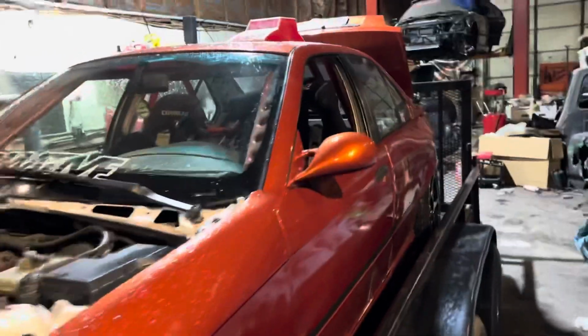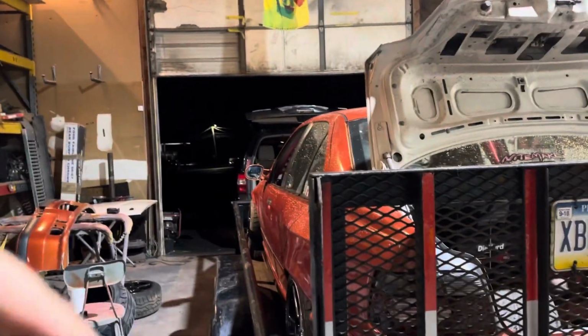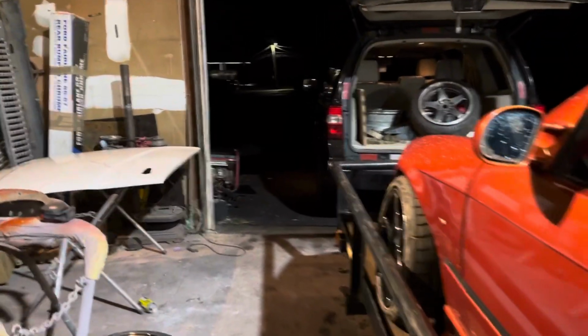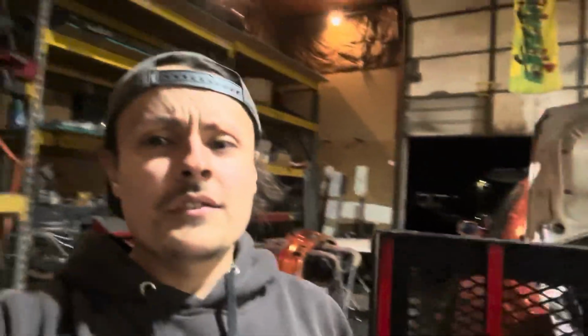All right, got my car loaded up, got my bumper, got some tires, ready for tomorrow. Zach's car got painted. Wesley's car got painted. Wes's car came out really good. Zach's car came out pretty good as well. There was just a couple little things that I wasn't super happy with, mainly due to water in the lines, but also a couple things that I did wrong. I got a run on the trunk that I really wasn't happy with, and then there was a lot of water spots from water in the compressor lines, which I kind of figured was going to happen, but it's all right. With all that, I'm going to button this up and we're going to go drifting tomorrow, and it's going to be sick.